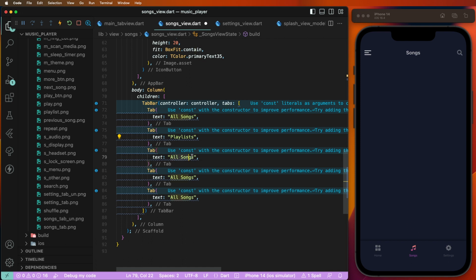Then afterwards need to create here the album. And then afterwards need to this. And then afterwards need to create here the channels.